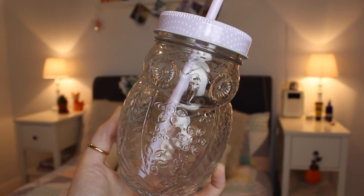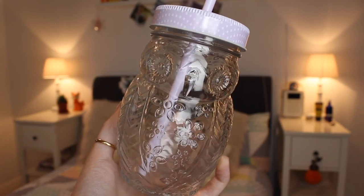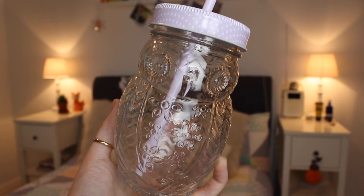And then the second thing I saw, kind of a bit of a silly one. I had gifts in my mind, which is still my plan, I think. But it was £9.50 for a set of 4 of these. I don't know if you can tell, but it's an owl. You get a set of 4, and they all have different coloured lids. So this is purple, there's also a green, a blue and a yellow one. Literally so cute. And they're glass, really, really durable, really good. And I couldn't resist them.